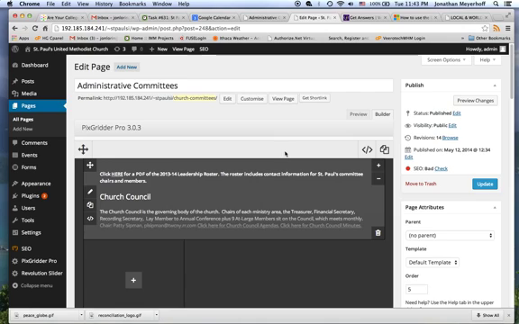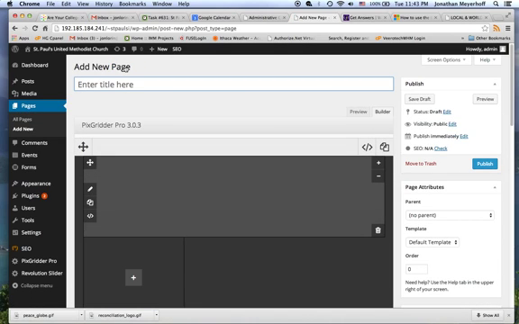So now if you want to create a new page, so say you want to add a page to the site, you can either come over here and click on Add New, or up at the very top there's another Add New button. So I'm going to click on the Add New button. We're actually going to create a test page.